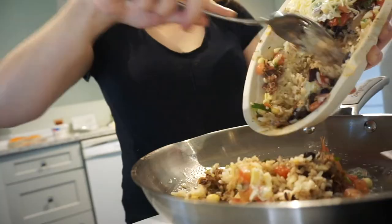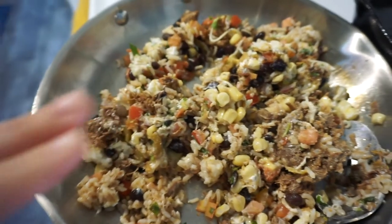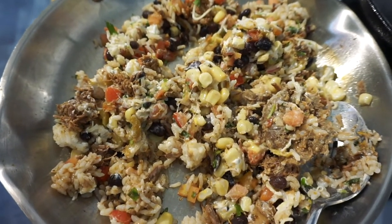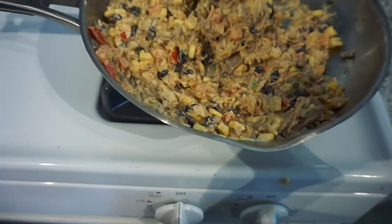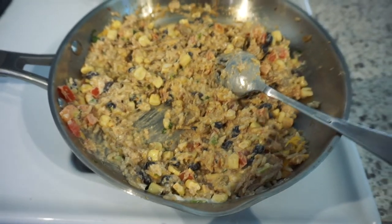So once that mixture looks like it's ready to go, all kind of melted together, you're going to want to get your tortillas ready on a pan. I have my heat on pretty low because I don't want anything to burn. I just want to warm it all up and get it nice and creamy. So I added a dollop of sour cream. I added a little bit of the hot salsa from Chipotle just to give it some more oomph. I think I'm going to add some shredded cheese. It's pretty creamy, it's soft and it's all warmed up. So now I'm going to get my tortillas ready and pop this mixture in the tortillas to put them in the oven.